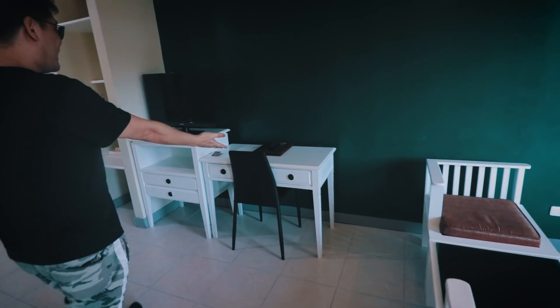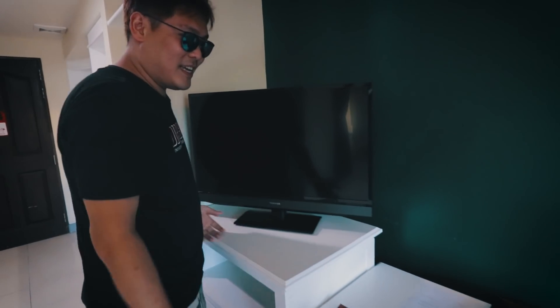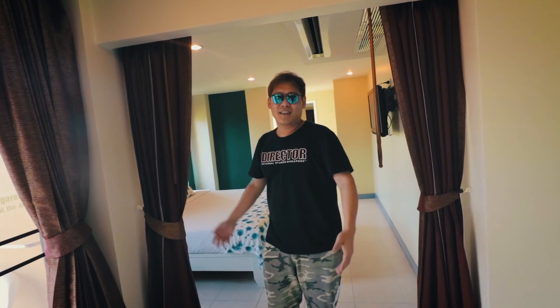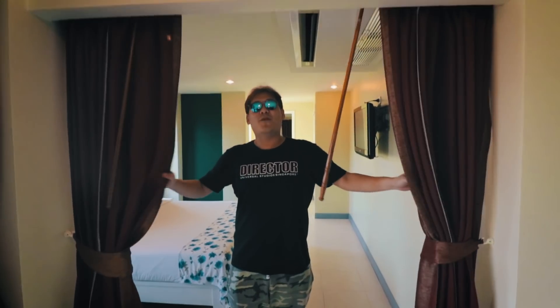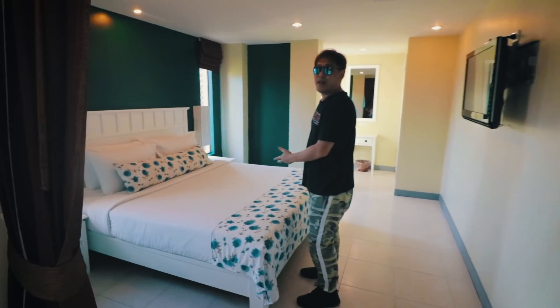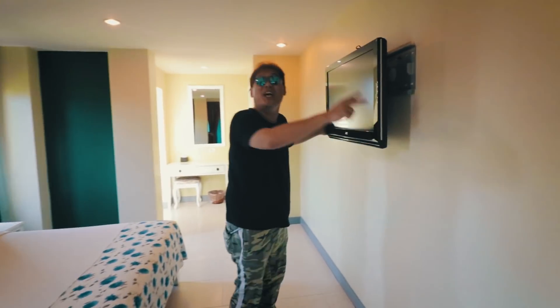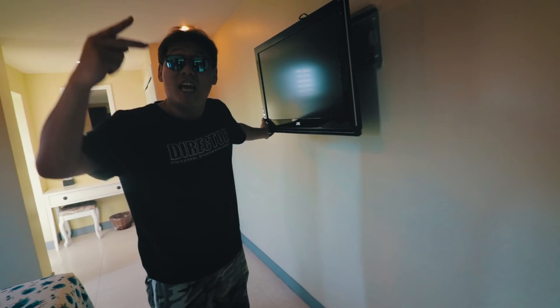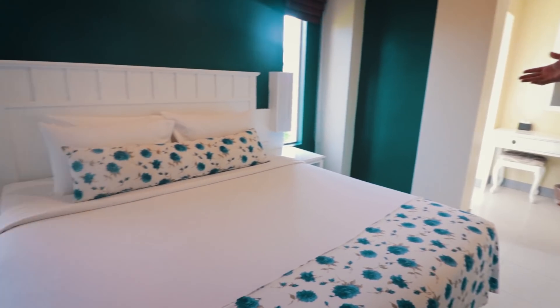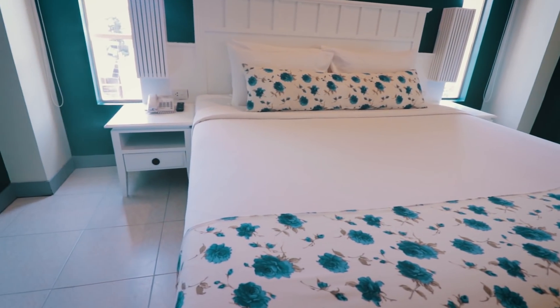There's a study area here. There's a TV here. And now, where the magic happens — we got curtains here for privacy. Leading over here is the master bedroom. There's another TV here — we got two TVs in this room. Beat that. Look at this king size bed. It's just so majestic.